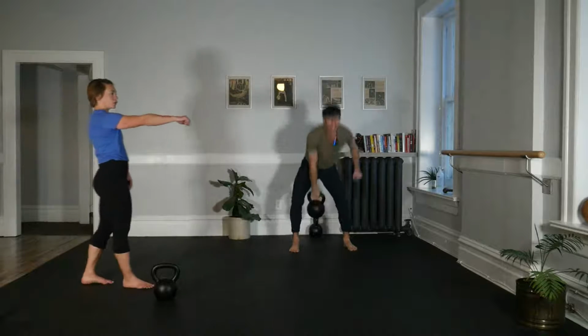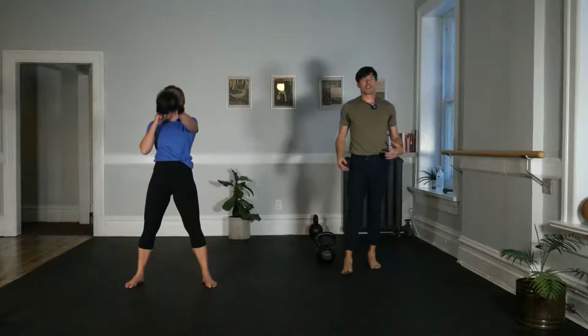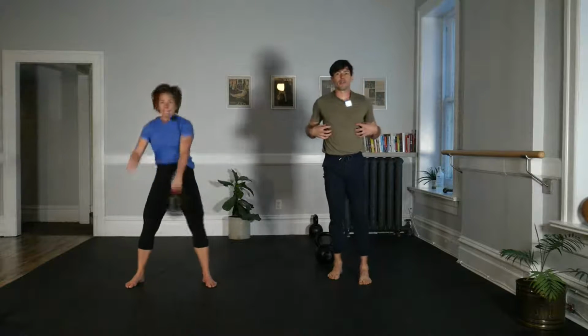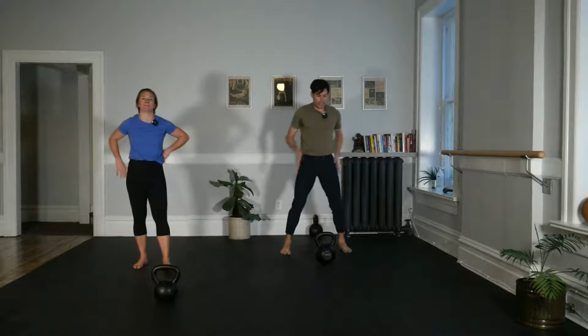Chest tight, that retracted shoulder as we practiced in our single arm rows earlier. The kettlebell is lighter when it's on your core, which again is that shoulder blade connected to the hip, connected to the ribs. I said it in the wrong order. Ribs connected to those hips. 5 reps. Here we go.